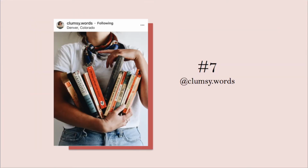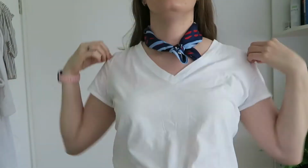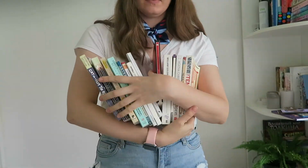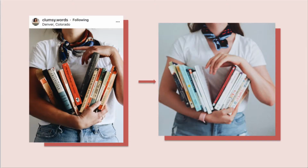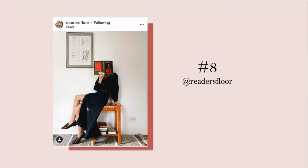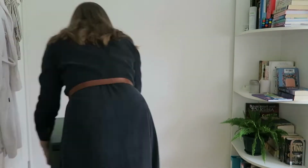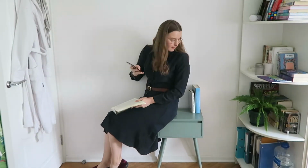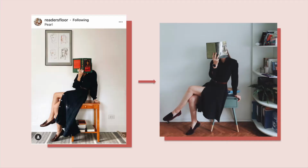Now these photos I left to the end, and they were so hard to do because I had to balance my camera on my bed and take a photo from far. It ended up being blurry because I had to zoom in so much. This one was a nightmare to do. I don't have a lot of space, and trying to figure out where to put the camera and how to sort of control the process of taking the photo.